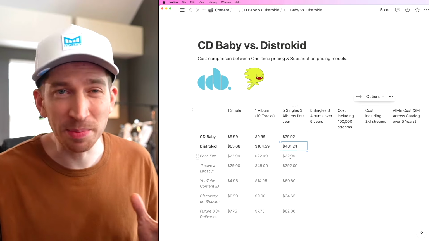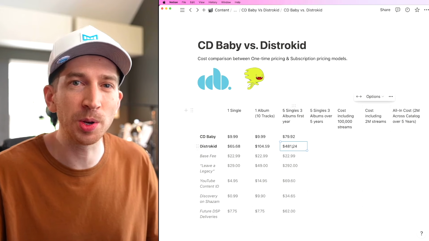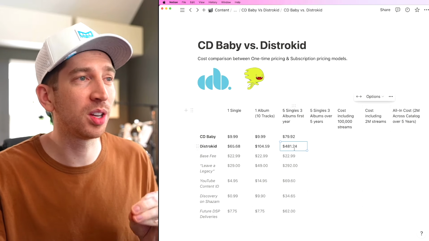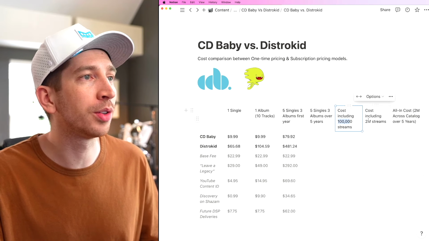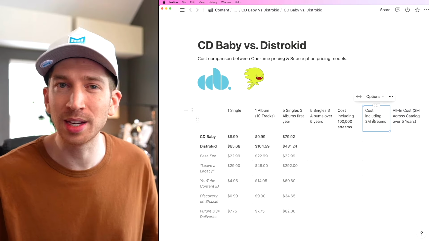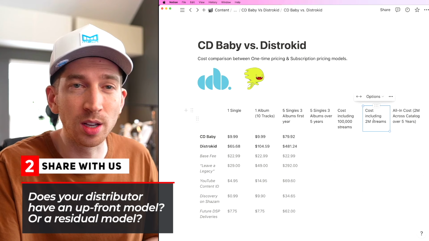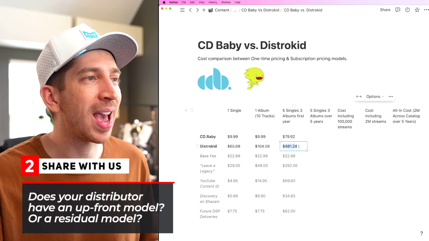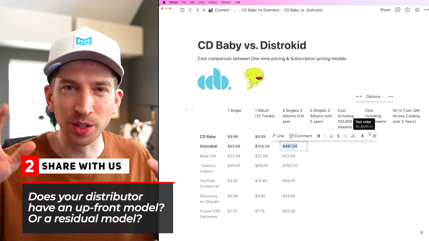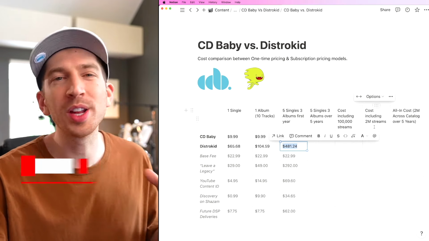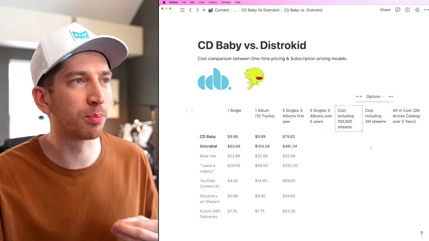Guys, this is crazy. CD Baby is so much cheaper if you're looking just at the fees associated with distribution. Now, to be fair, this is going to change a lot when you include CD Baby's 9% commission on the streams that you generate in your future. But let's pretend that you are a hobbyist or you just don't know where your career is going to go. With Distrokid, you're pretty much already paying for all of the commissions up front. Even though they're advertising 0% commission on your streams, you're already paying for that in service fees. So we'll have to calculate exactly what the break-even point is.